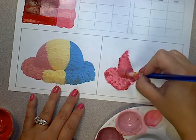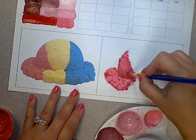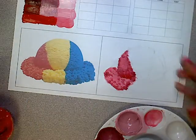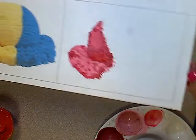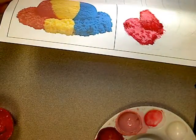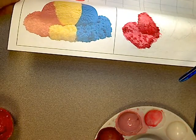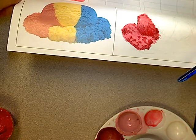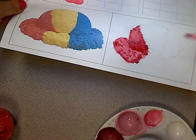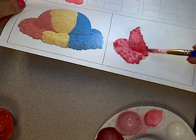And if I need to come back with some highlights, I can just add red and white together, and I can get that nice highlight. There we go. So you can see my ice cream scoop looks more realistic now with the shading. See that? There you go. The highlights, the shadows, so it looks more realistic. I started with the light shades, and I went back with my dark red, and I put the shadow.